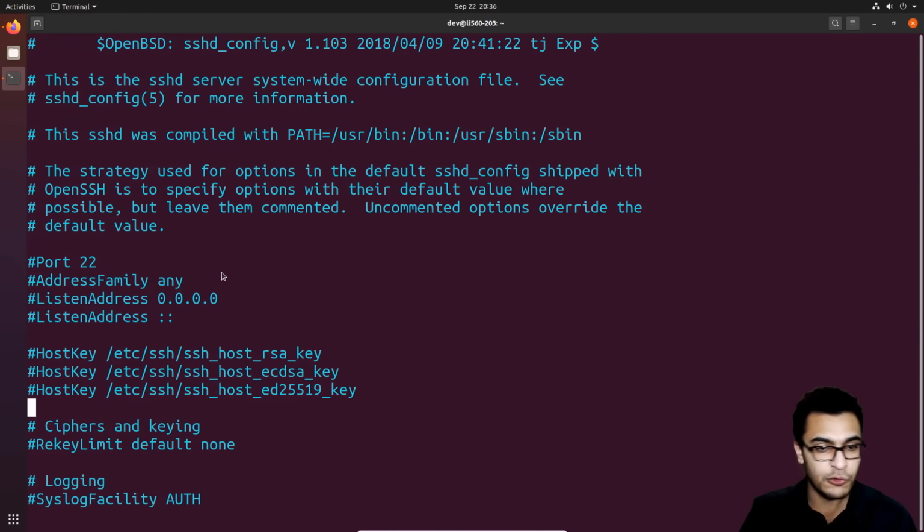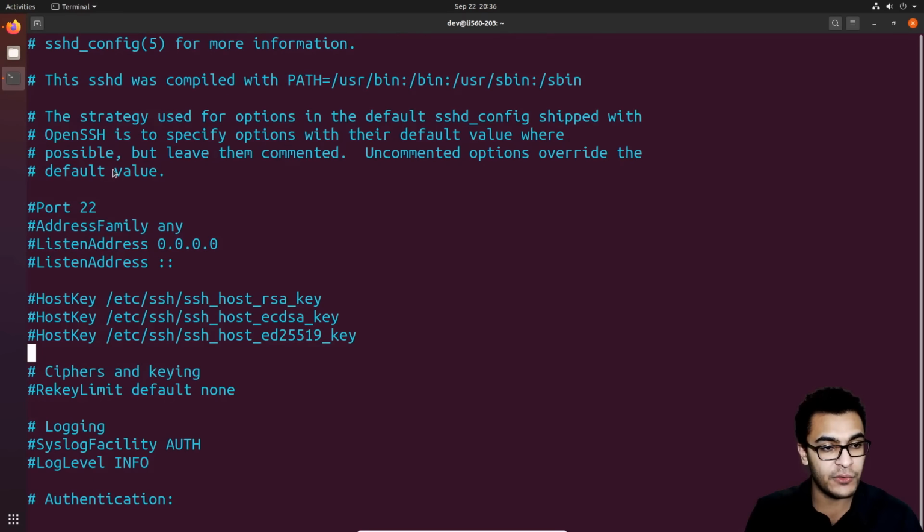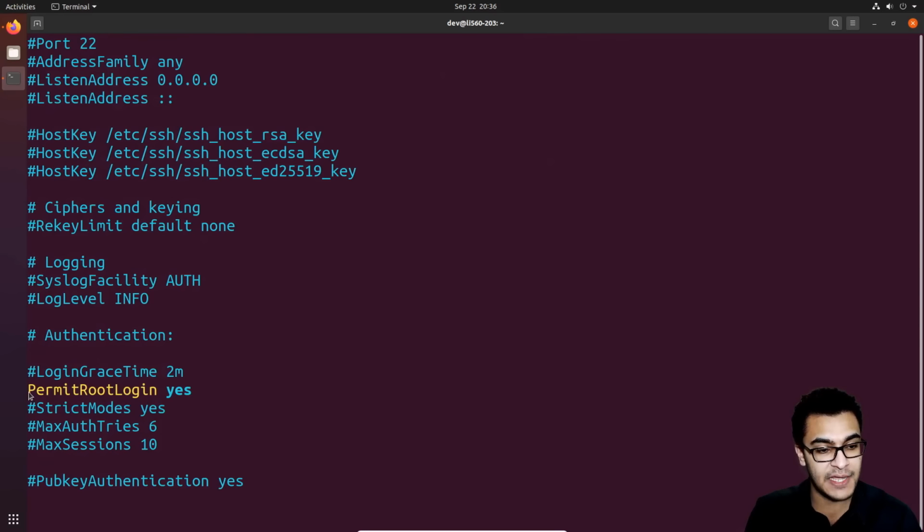Now, the interesting thing you'll see about this file is the syntax that is used. By default, within configuration files, a hash or a pound symbol represents a comment, which means that line of code is not active. If you see a line without a hash or a pound, that means that line is currently active. In this case, all the lines with pound symbols are left to their default values, and OpenSSH will use those by default. So any custom options will not have the pound or the hash symbol.